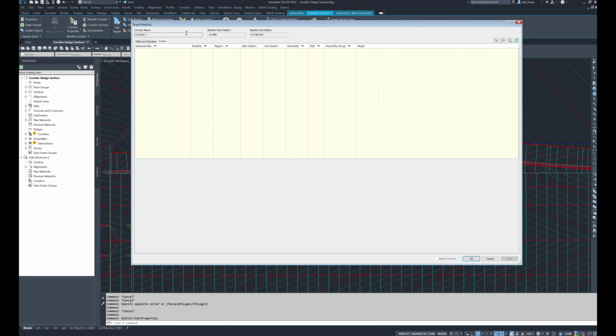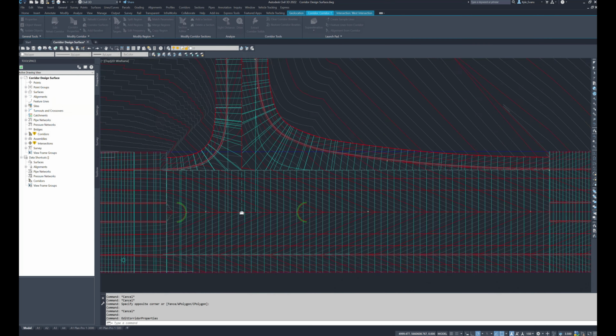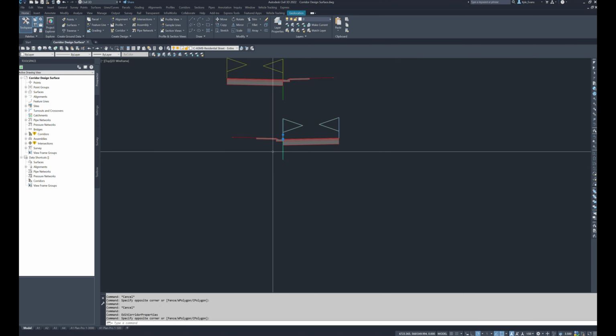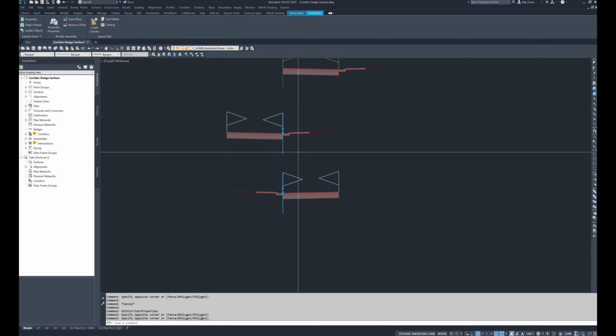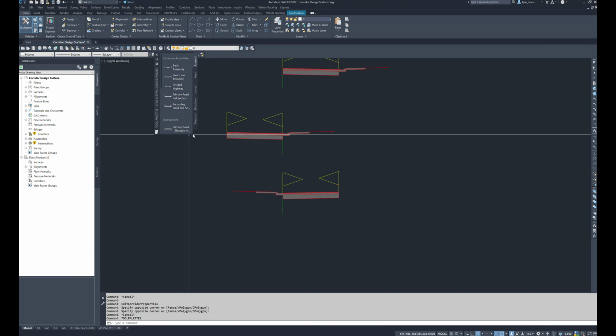Before we do that, the surface command. If we have an assembly with a surface or with a daylight, it will appear under the surface dropdown. And I'm just going to add a surface target quickly to my curb return right here so we can see what it looks like. I'm just going to throw on a daylight assembly, and then we can see what it looks like in that dialog box.